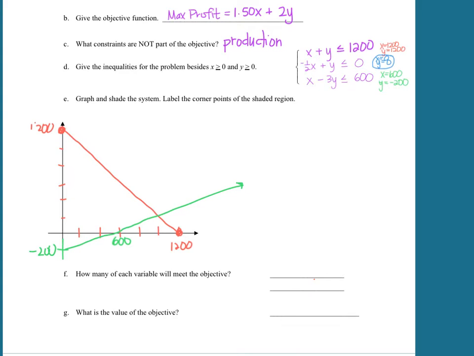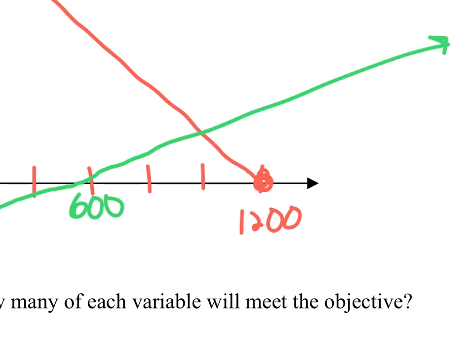Finally, we've got 0, 0, which is not even in the region that we're talking about because we have to stay below the red line, below the green line, and we need to stay in the first quadrant. And so we can throw out the blue because it's not even in that region. So let's shade what we're looking at all together. So we are looking at this triangular section.